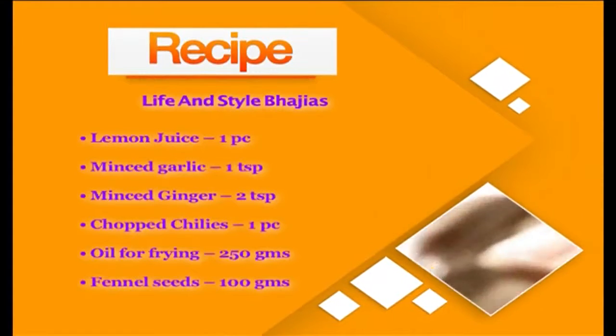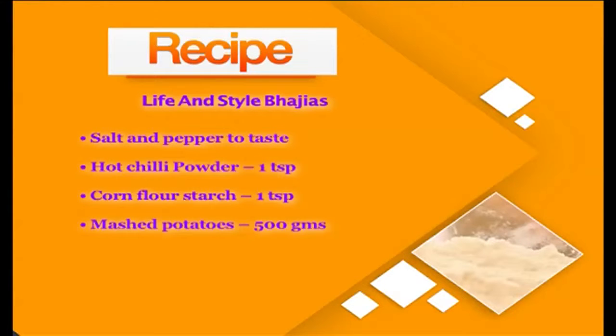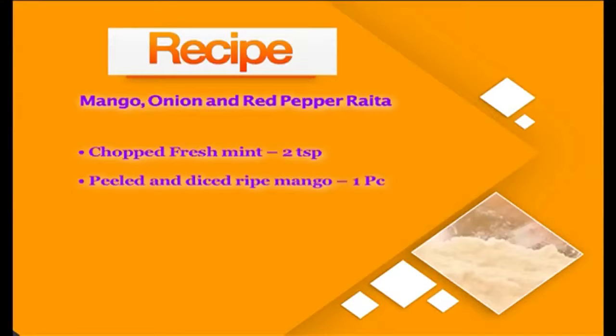Ingredients: 1 lemon for lemon juice, 1 tablespoon of minced garlic, 2 tablespoons of minced ginger, 1 piece of chopped chilies, 250 grams of oil for frying, 100 grams of fennel seeds, salt and pepper to taste, 1 tablespoon of hot chili powder, 1 tablespoon of corn flour starch, 500 grams of mashed potatoes, 100 grams of cooked corn kernels, 50 grams of fresh herbs, dhania or parsley, 200 grams of gram flour or chickpea flour. For the mango, onion and red pepper raita: 1 lemon for lemon juice, 1 tablespoon of cumin powder, 250 grams of plain yogurt, 1 diced red onion, 1 diced red pepper, chopped chilies, 2 tablespoons of chopped fresh mint, 1 peeled and diced ripe mango.